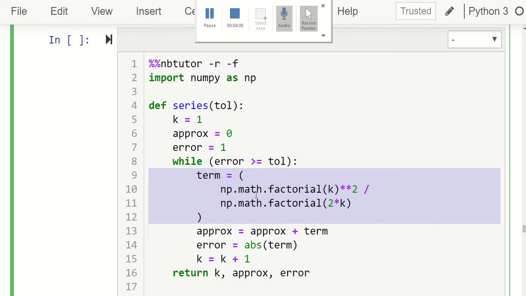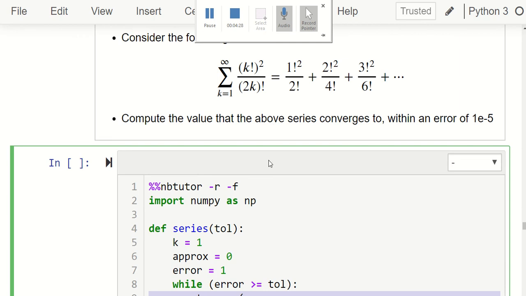And I use the math submodule from the NumPy module. The NumPy module was imported into the global namespace. And then the factorial function in the math submodule. So in the numerator, I calculate the factorial of k and I raise it to the power of 2, which is what I have here, right? Factorial raised to the power of 2.